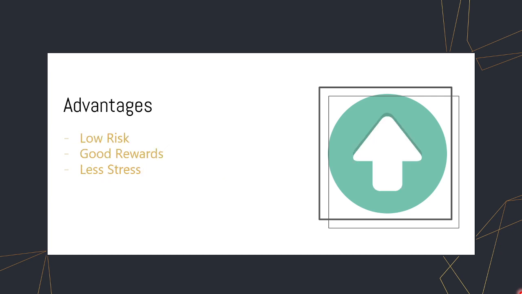Now the advantages. Definitely the thing I like about this pattern is low risk, because you are buying pretty close to the support, unless you chase the price. This trade setup gives you a good chance to buy at a very low base, and your risk to reward is very good. If you have low risk, you get good rewards. Like I said, always look for at least 1 against 2. This is definitely one of the setups that I prefer, to be frank.